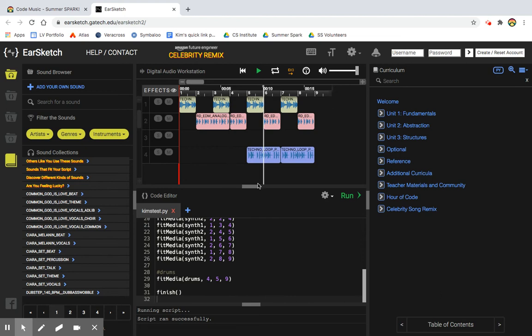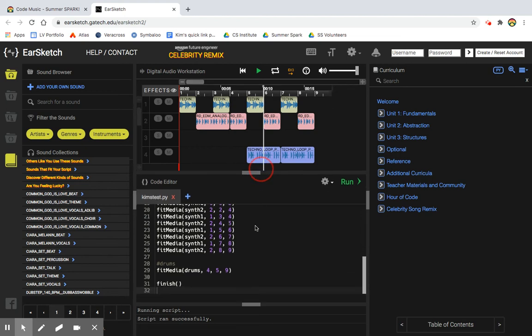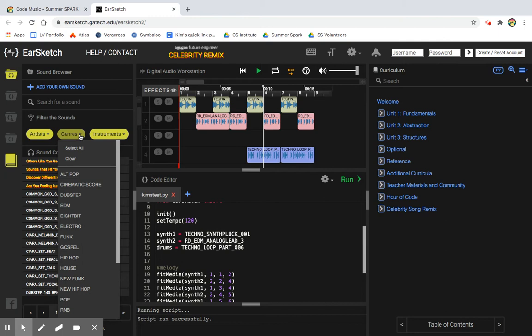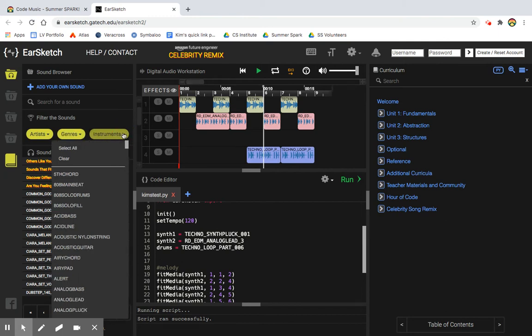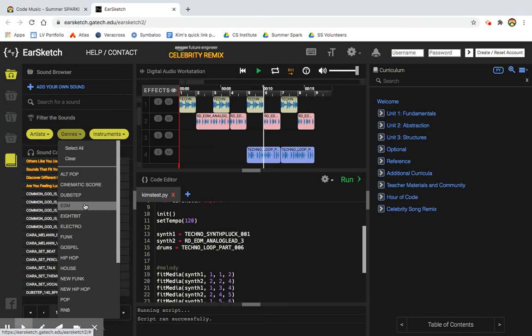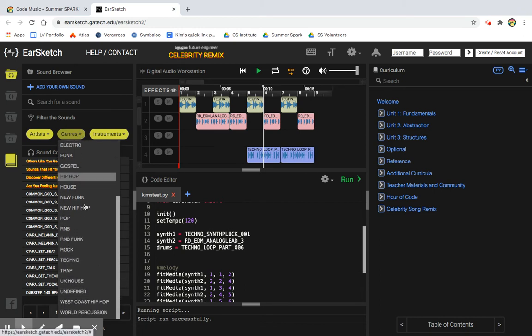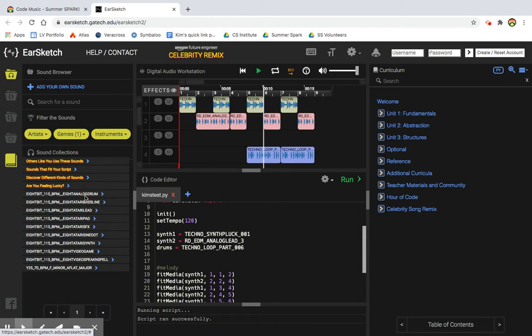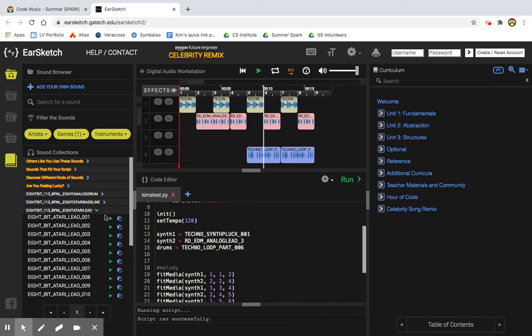All right, so we have an idea of what this does, but now we can mess around with some of the code. So the first and easiest thing to do is change out these sounds. And over here, you can filter sounds by artists, by genres, and by instruments. So I think I'm actually going to try it by genre. And here is... Where did my 8-bit? Yes, I'm going to go to 8-bit. And then with 8-bit, let's go with lead guitar. And then you can listen to the sound. See if you like it. Okay, so I like that sound.